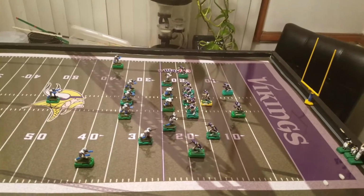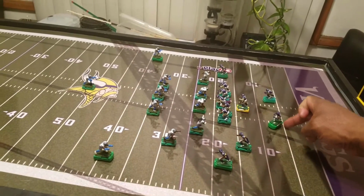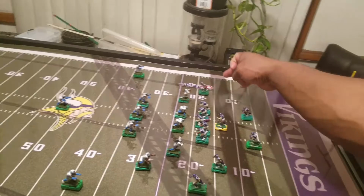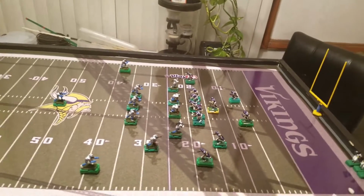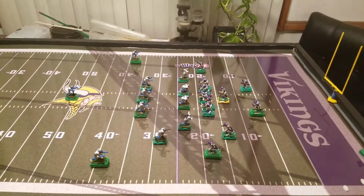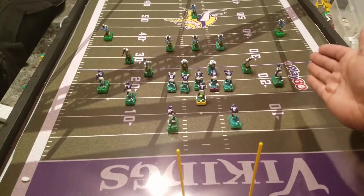They were saying basically if you can't react to an offensive pivot, which means the receiver saying I want to go here, a back saying I want to go here, or a receiver saying I want to go here, how can you be competitive? Well, if you align your guys right, you can be in good position to defend that. And then even in some cases, you can dictate what the offense needs to try to do. As you can see from here, I have my corners shaded to the outside.